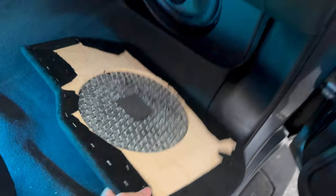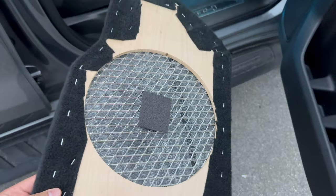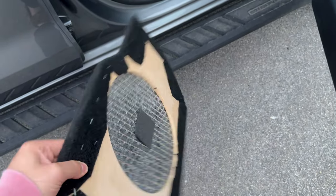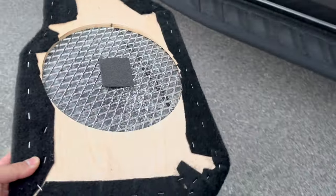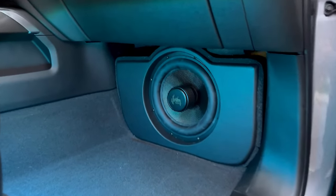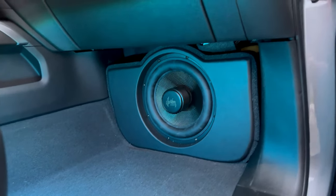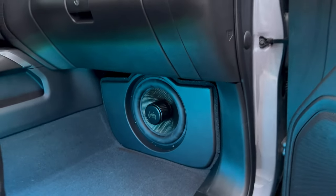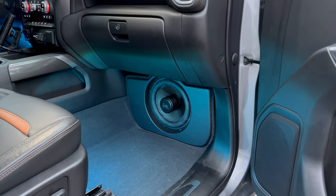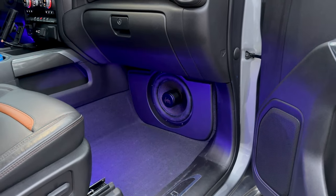But this grill here protects the sub, so all I've got to do is pull it out. It's just press fit in there. Again, it has a heavy duty, probably like a 10 gauge grill, and just simple birch ply. And that protects the sub for daily use, which you're seeing now is an Illusion C10 shallow sub. This was my first project with fiberglass on my own. I had done some work with Nick in his shop.